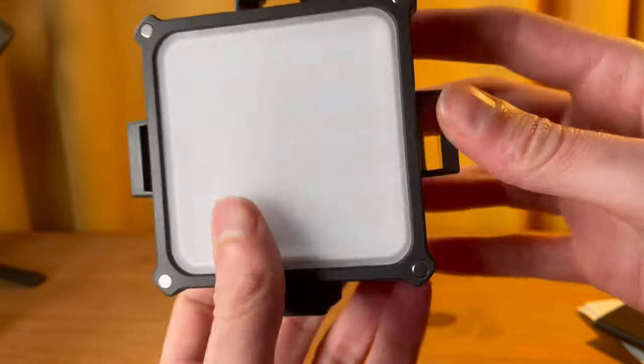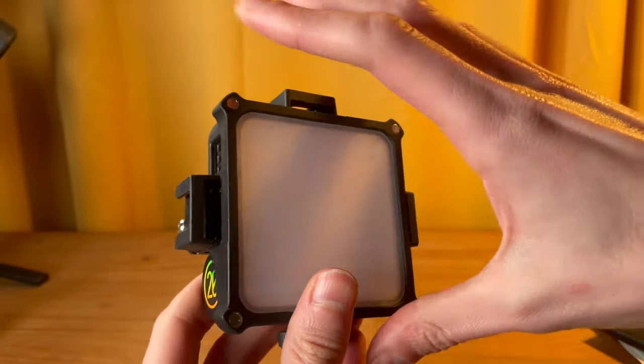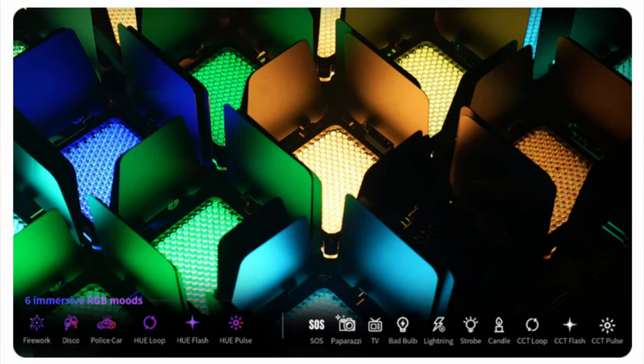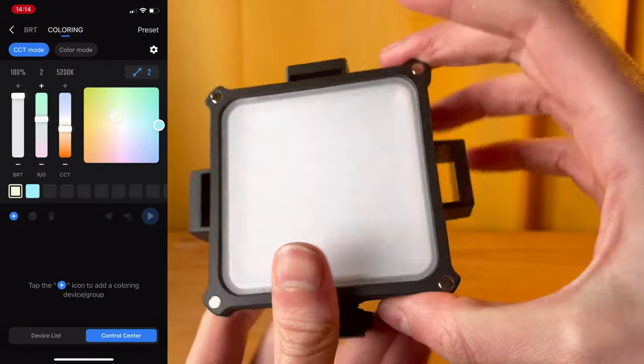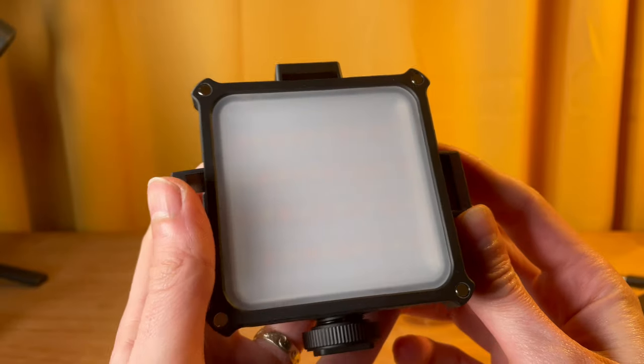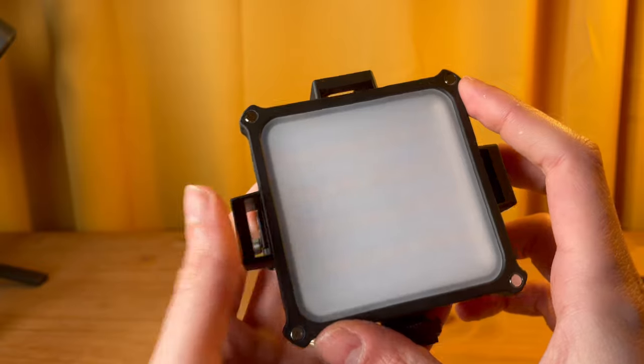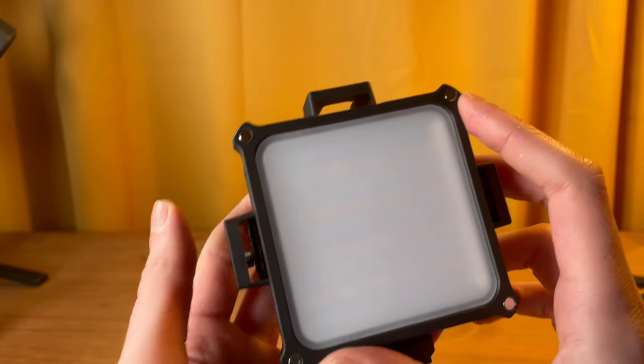And you can also put these onto a stand with multiple RGB lights from this ZHIYUN range. So you can sync them up all together and use this with an app. Really, really useful if that's something that you're into. Now, something you definitely should notice is that there are magnets at each corner of this light. And this is where things get really, really interesting.